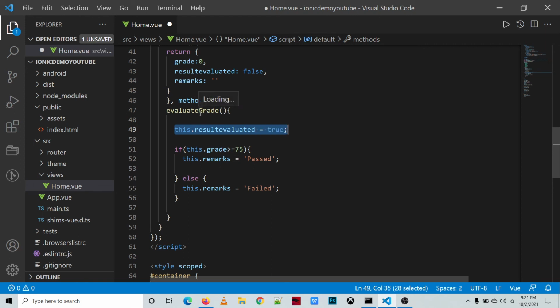So we set that to true. Then we have the condition here. If the grade is 75, then it will change the value of remarks to pass. Otherwise, fail.